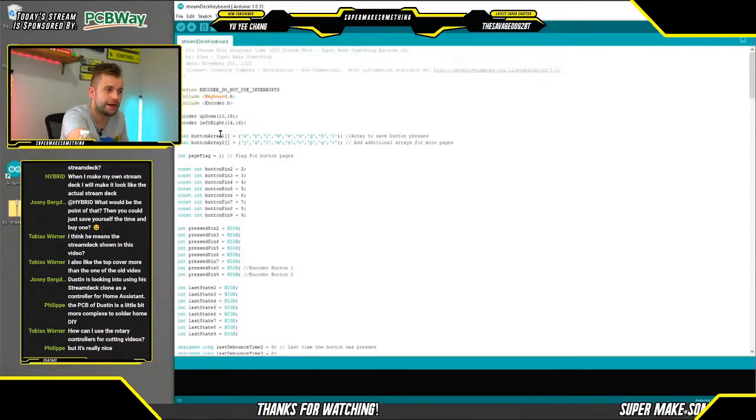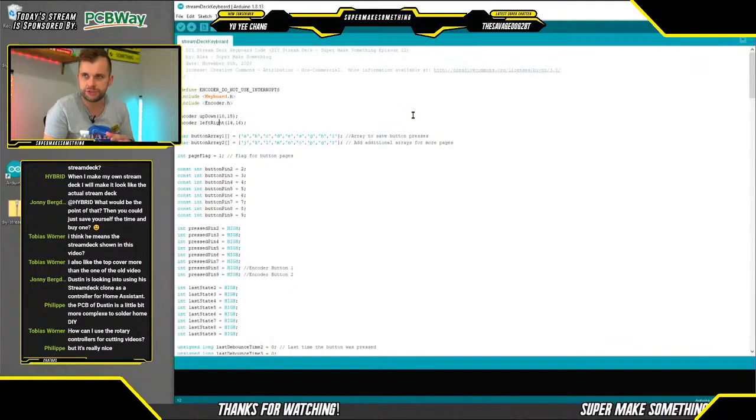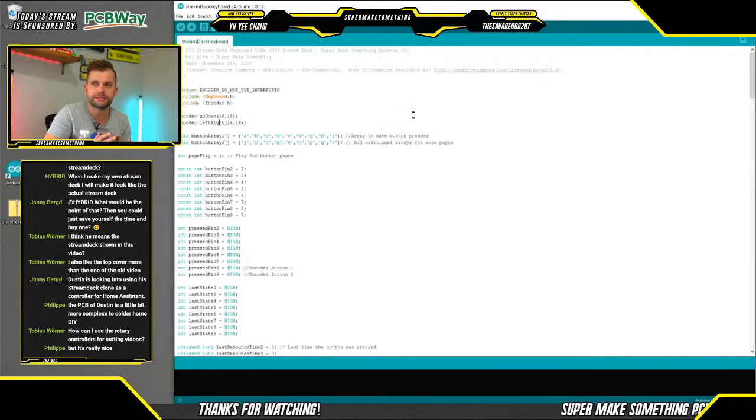And then here I define two arrays. So one I call button array 1 and one I call button array 2. And like I said, one of the big advantages of having a Stream Deck is that you don't have to remember what keyboard buttons are assigned to what button, but obviously the number of physical buttons that you have on a Stream Deck are limited. So in this case, we only have 6 physical buttons.